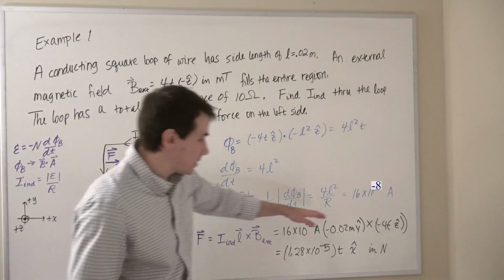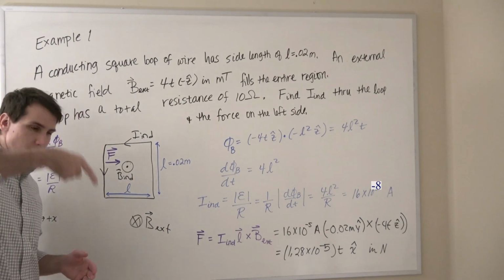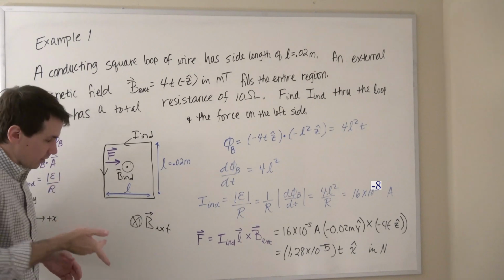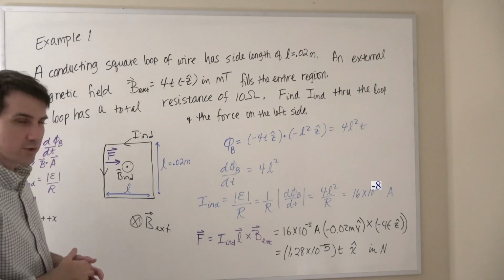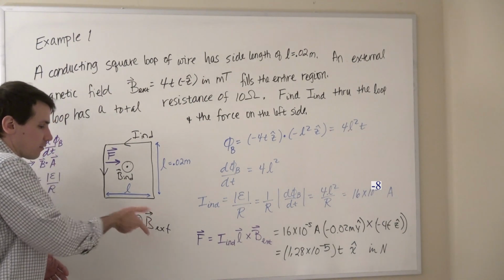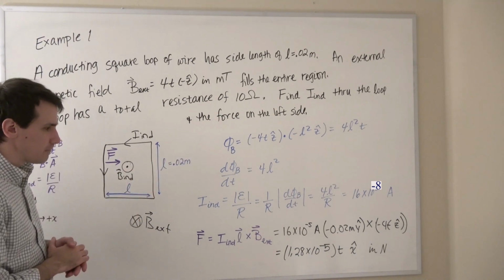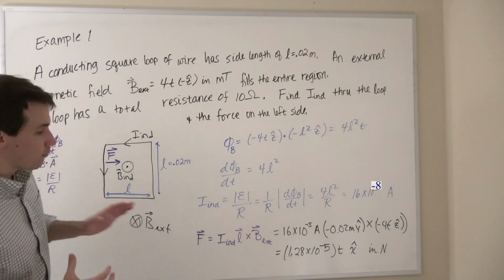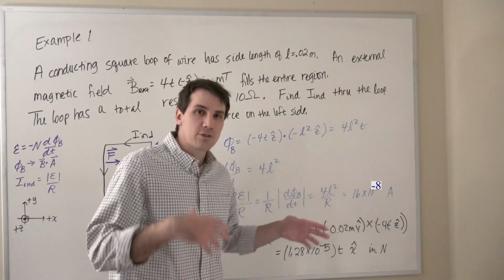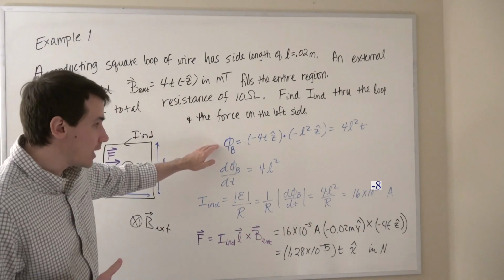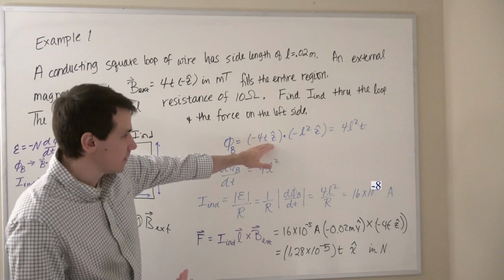You can find this either by taking the cross product of these two vectors, or you can use your right-hand rule where the index finger points in the direction of the current. My other fingers are going to point in the direction of the external magnetic field because we're interested in the force due to the external magnetic field, and our force points to the right in this case, in the positive x hat direction. Notice that even though the force is increasing with time, my current is not, because the current depends on the rate of change of the magnetic field, or the rate of change of the flux, which depends on the magnetic field.